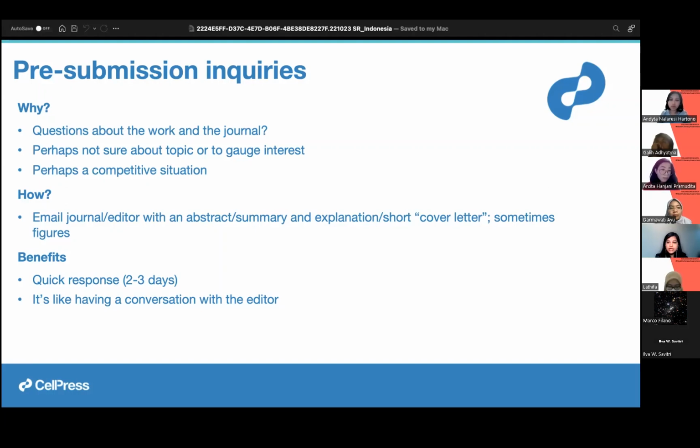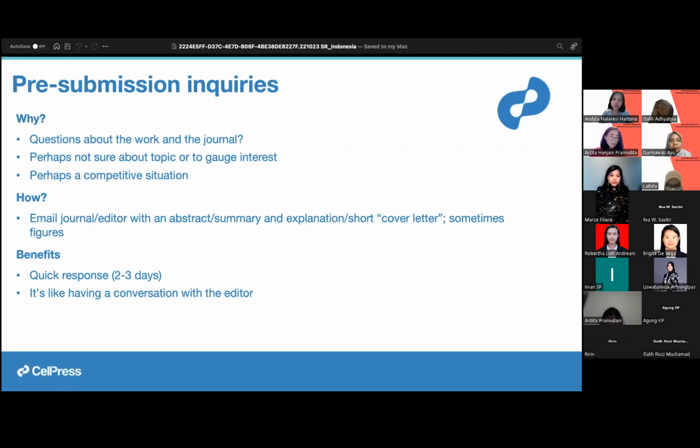So a pre-submission inquiry is actually something that you can do even if you don't have the full paper ready. You can write to the editor and say, dear editor, I'm working on a manuscript that looks at XYZ. Is this something that your journal would be interested in? Why would you want to do something like this? What's the point? Well, maybe you're not sure whether this topic is something the journal is interested in. Like, especially for a broad scope journal, they publish a lot. So do they really care about your particular field? You might want to find out.